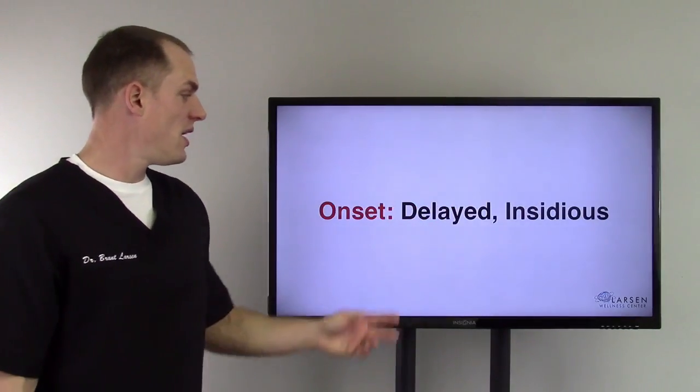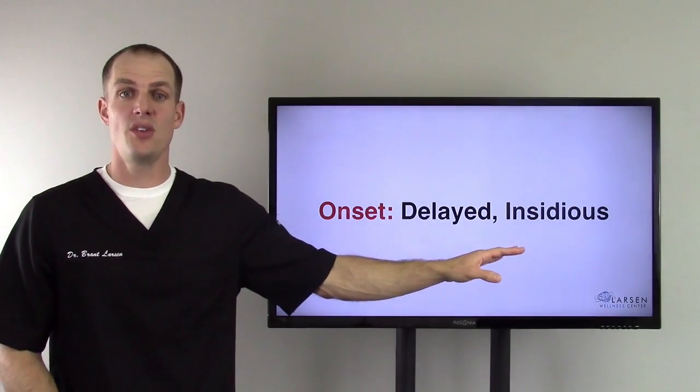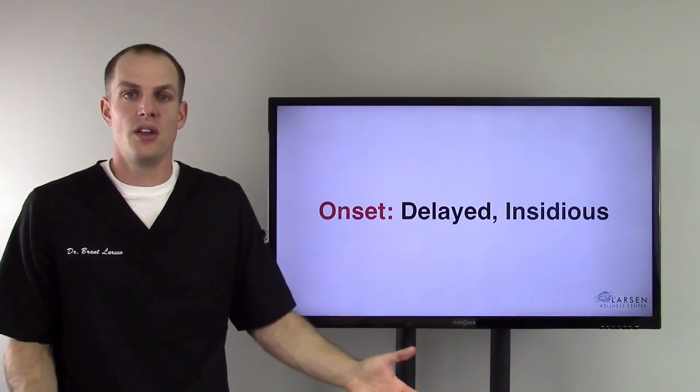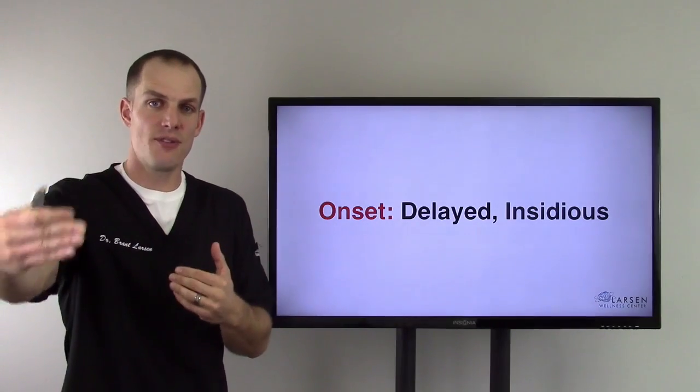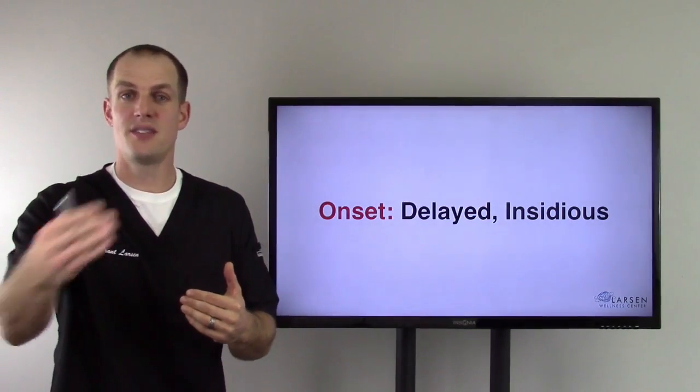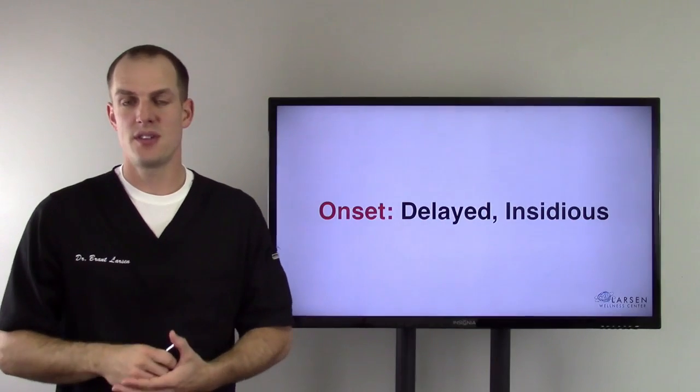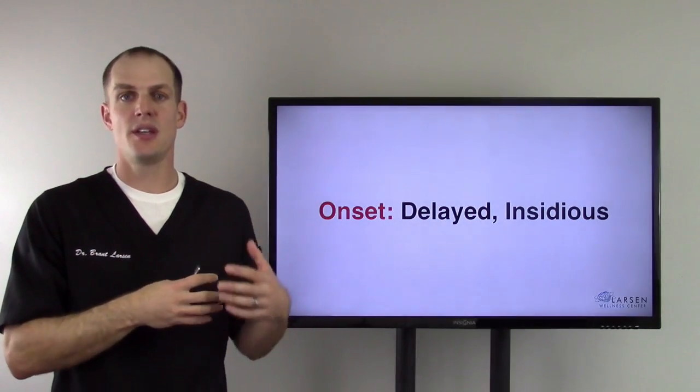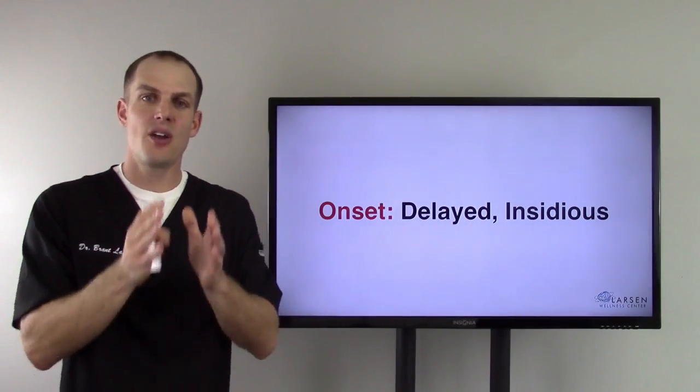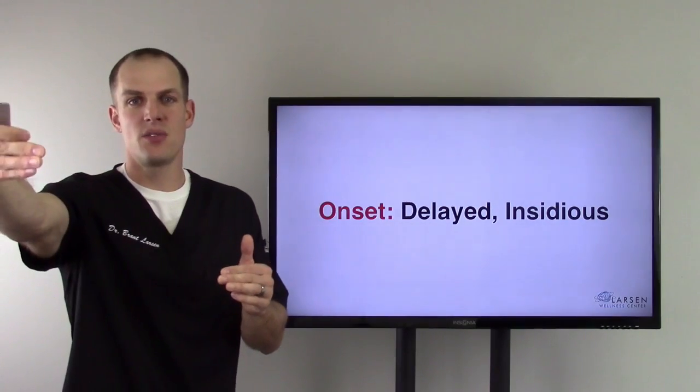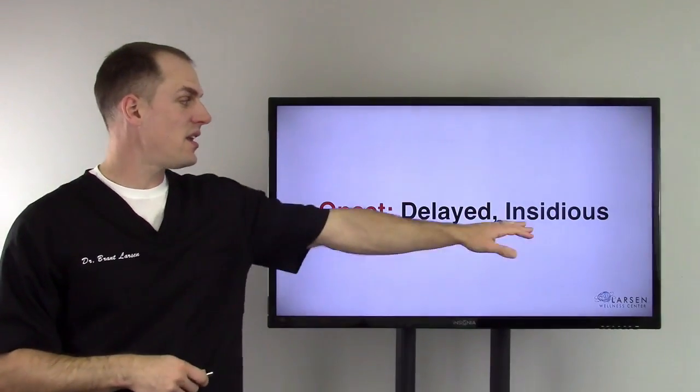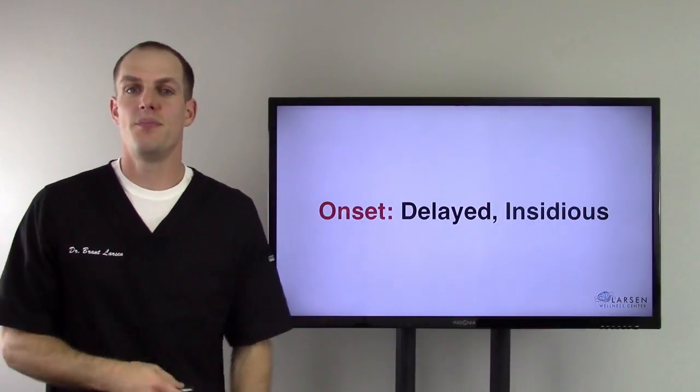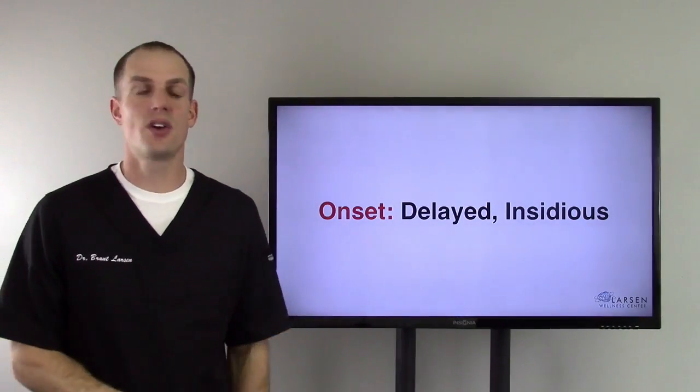Now what about chronic inflammation? The onset is delayed. You may not know it's there. You could have food today and suffer the effects four or five days later. It seems crazy, but it happens all the time. Especially with things like gluten and other foods. It's not right away. You get brain symptoms three, four, five days later from that muffin you had on Monday. Insidious. We don't always make that connection or we don't know why it occurs.